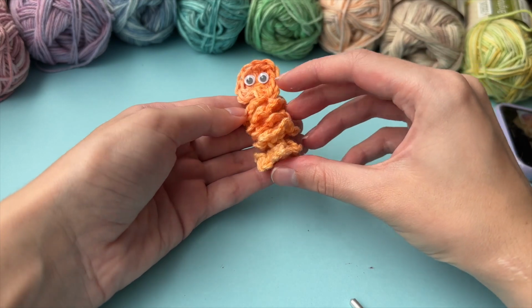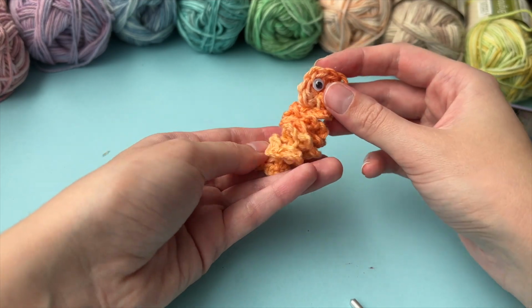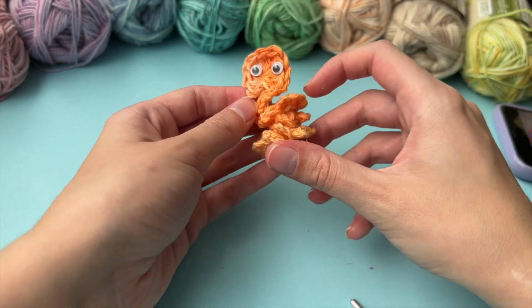Okay, it looks kind of worm-like. It looks like a similar shape if you bunch him up, but on his own, he really doesn't want to stay bunched. He wants to be free. But hey, we tried. We got to a place where we broke the pattern. We didn't break the pattern. He's just a special worm.